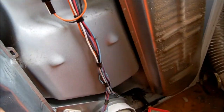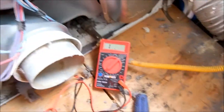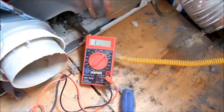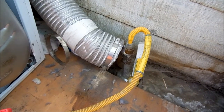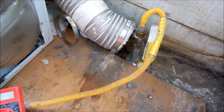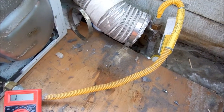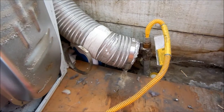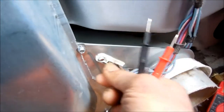We're going to check a couple of things here. If you have a gas dryer, it's not a good idea to be moving these gas connections very much. If you do move them, check with soapy water to make sure there's no leak. Natural gas is pretty smelly — you can usually smell it if you have a leak. If in doubt, consult a professional. This video is for informational purposes only, as working with appliances can be hazardous.